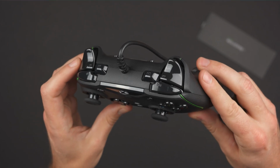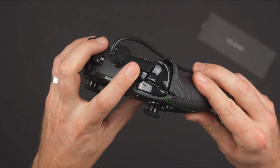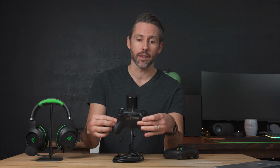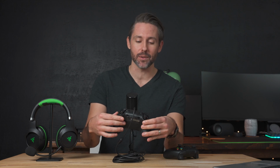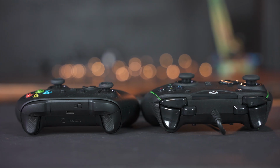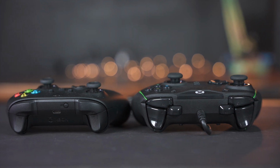Next to the triggers are two mappable buttons called M1 and M2. So within the Razer controller setup for Xbox, which is also available on Windows 10 via the Microsoft Store, these can be mapped to any input. While not quite as handy as having paddles on the bottom of the controller, which I've gotten quite used to thanks to the Elite series, these two mappable buttons do add a lot of functionality to this controller. So if you have a button that you use often and it's hard to reach otherwise, you can just put it right there next to your trigger and you can easily and quickly find it.